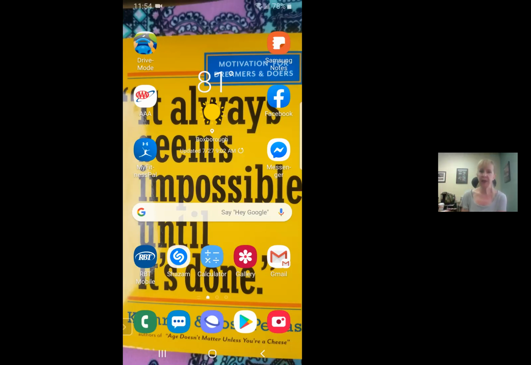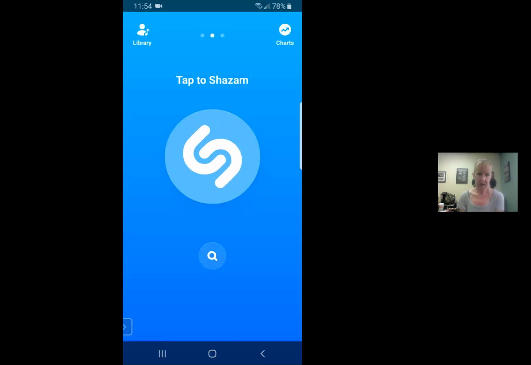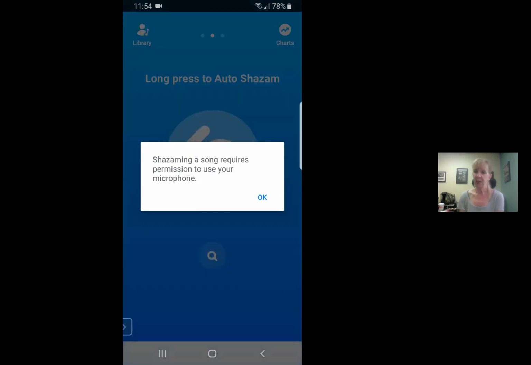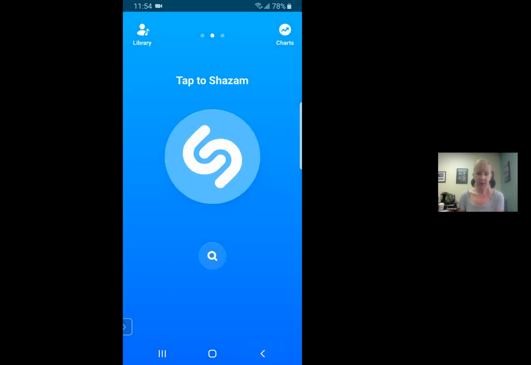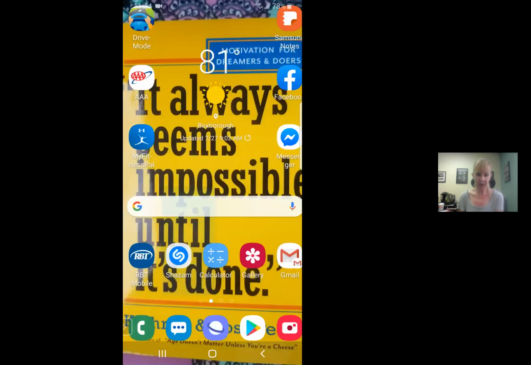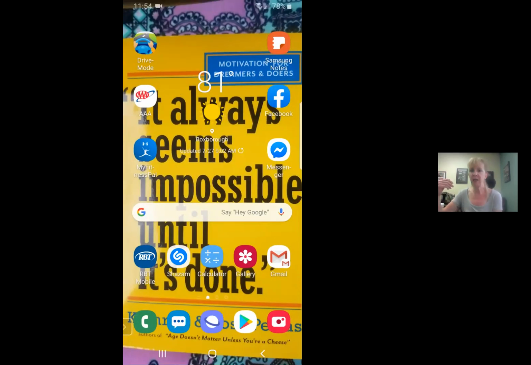So what will happen is now when you go to use one of these features in your app that needs the microphone, it will ask you. Okay, so now you can say, okay, yeah, Shazam, I want you to use my microphone because I want to know this song. Not only does it remind you to turn it on, it's a good reminder to go back in and turn it off, which is extra steps for your privacy, but well worth it.